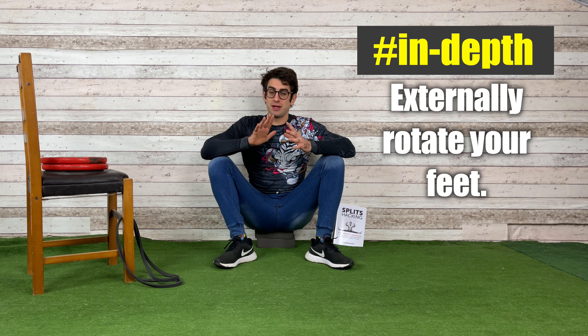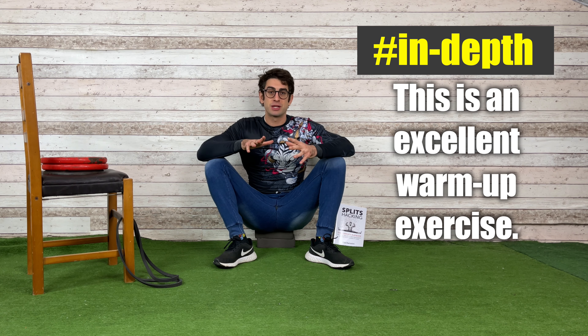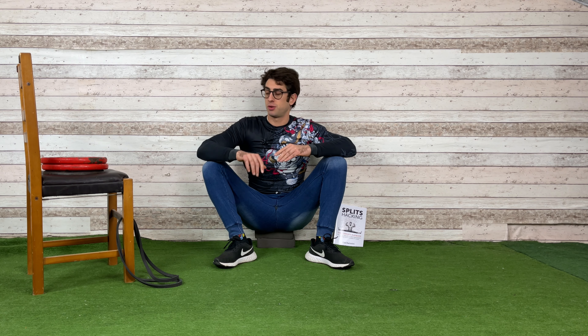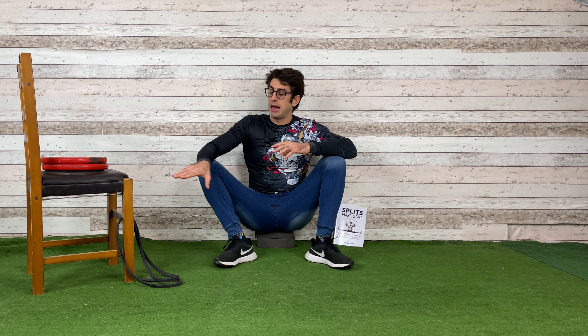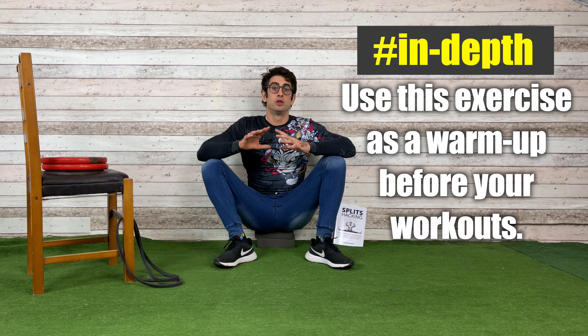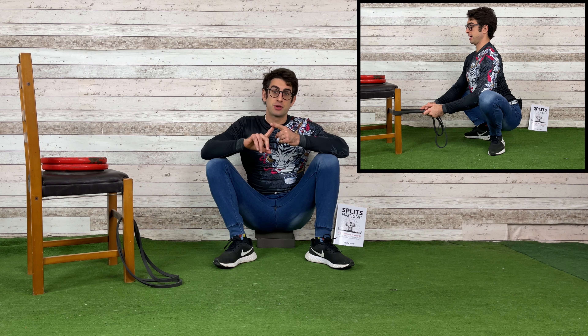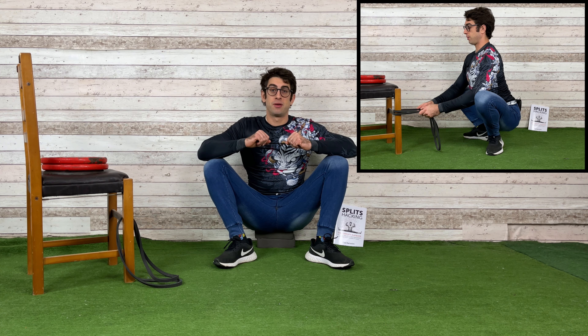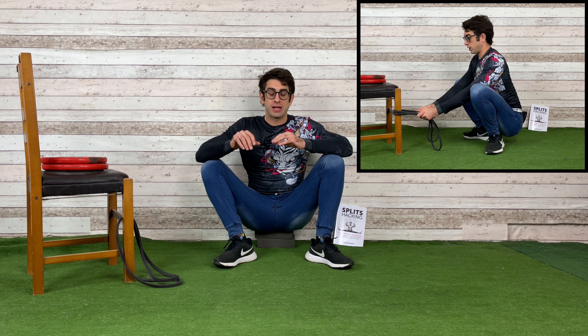Just to give you a tip: I really love to use this exercise during warm-ups. As you warm up your legs, hips, and ankles — maybe before a squat session, a flexibility session, or a workout — I highly suggest using this exercise to warm up your hips, legs, and ankles. So we've seen the dynamic movement and the isometric stretch, and you can use this as a warm-up for harder stretches.